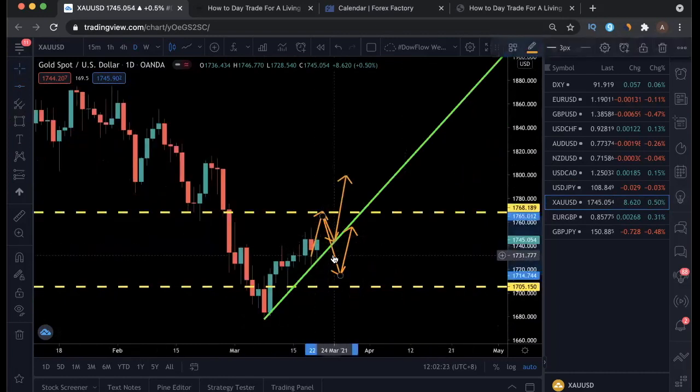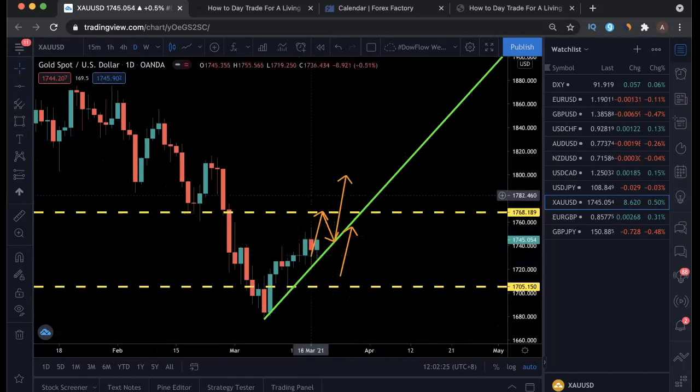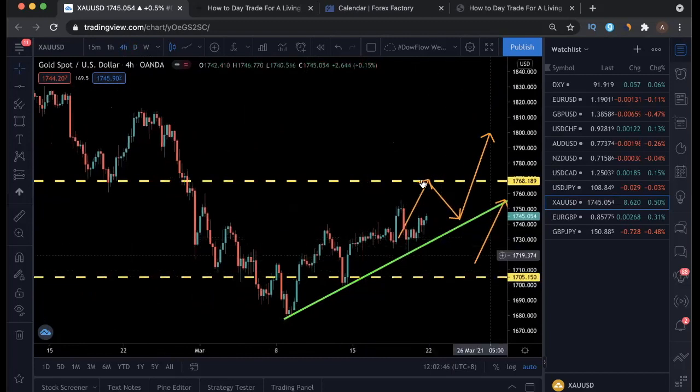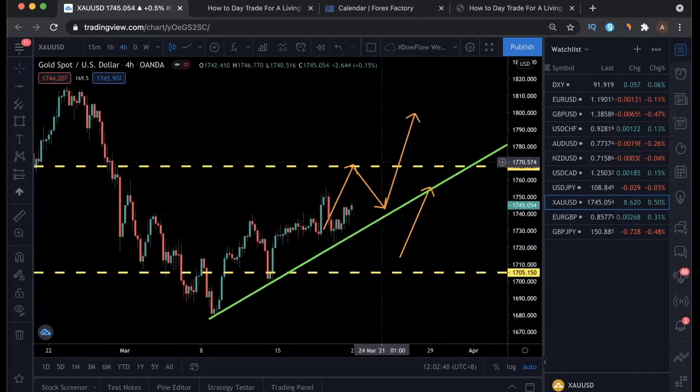Again, it's very hard to project the scenario because price is in the middle of nowhere now. I just want to warn you not to chase the market. Please do not chase. If you are more advanced, then you can consider trading off this trend line and target here. But again, this is for more advanced traders, and I don't want to go into these kinds of trades in this video because I don't want to confuse you and have you chasing after trades, especially if you are still new and have not mastered price action yet. So please do not chase the market. Just wait patiently at this level for some form of bearish price action.